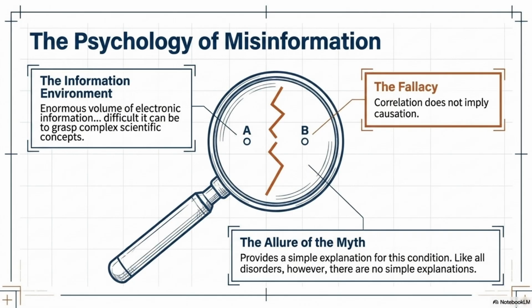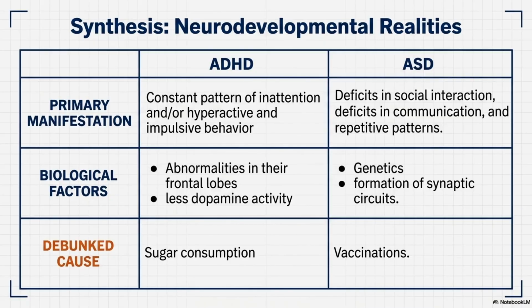Stepping back to look at this entirely, stepping out of the student role for a second here, the through line connecting all this material is striking. Whether we are examining the relentless hyperactivity of ADHD and its lifelong impact on executive function, or the internal social isolation caused by ASD, we are looking at conditions rooted in profound biological reality. Absolutely. Both ADHD and ASD are highly heritable neurodevelopmental conditions. We are talking about dopamine deficits, structural frontal lobe differences, and genetic mutations in synaptic pathways. We are not talking about bad parenting, sugar rushes, or fraudulent vaccine theories. That biological reality is the most important takeaway from this text.